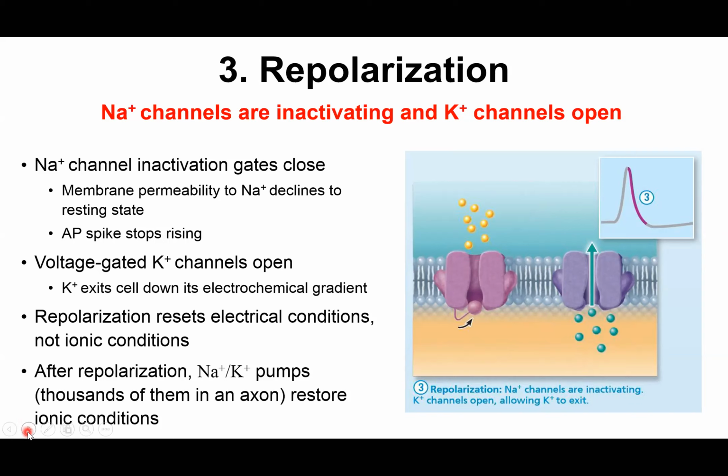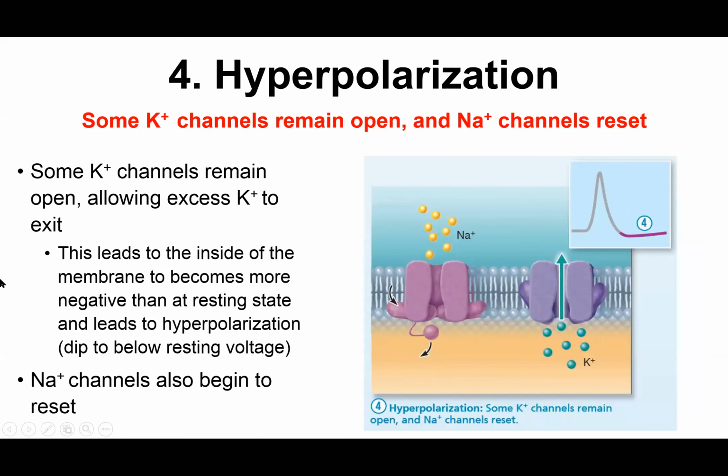So we have one more thing to talk about with this action potential, and that's called hyperpolarization. Remember how I said potassium channels are kind of slow? So we reach our resting state, and then potassium channels are like, oh crap, it's time for me to close. But by the time they close, our membrane potential is already down at maybe minus 90. At this point, during hyperpolarization, this is the point of I should have closed already and I'm going to close. It's kind of that gray area in between those two.